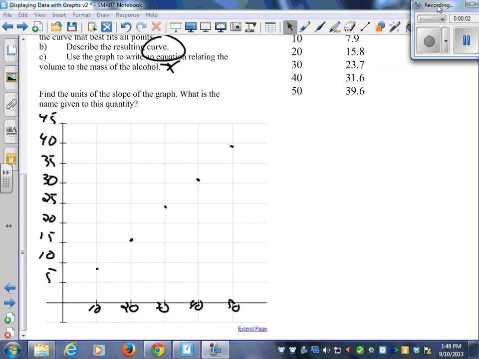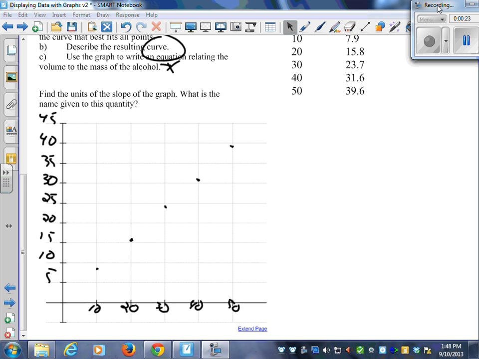All right, so this is exercise 2 on the displaying data with graphs sheet. The answer here. Okay, so we graphed it. Is it a straight line? Perfectly straight? Pretty close. Not perfect though, right? Does your scientific intuition tell you that it's a linear relationship though? Yes. Why? Well, it's pretty straight, right?